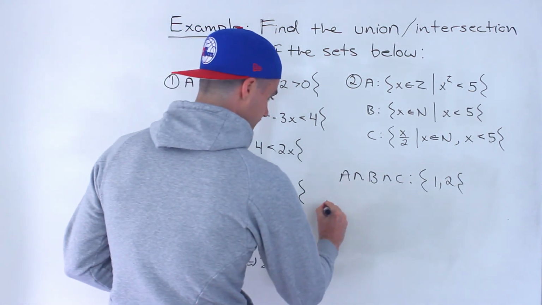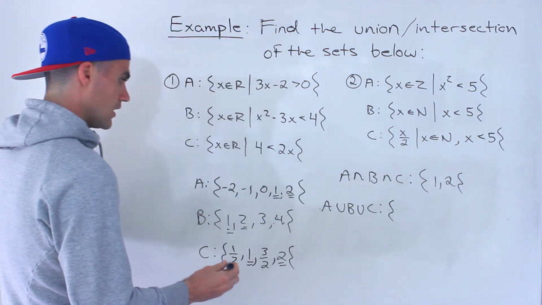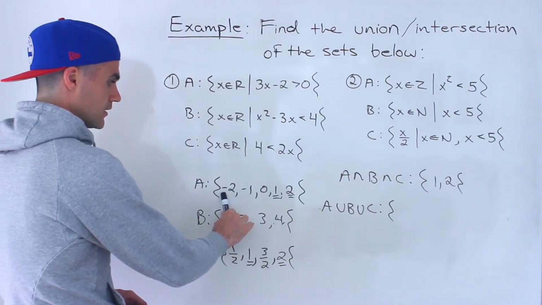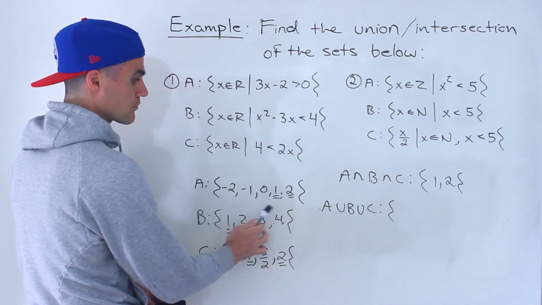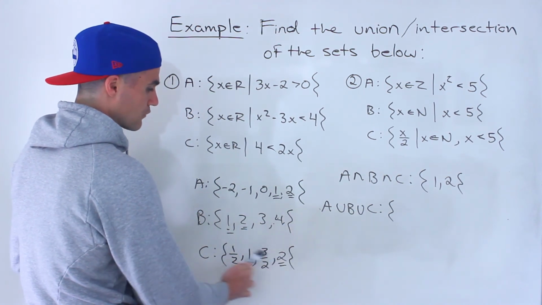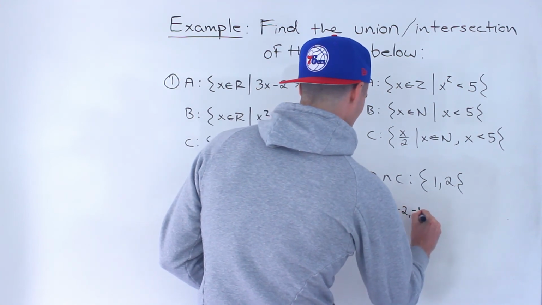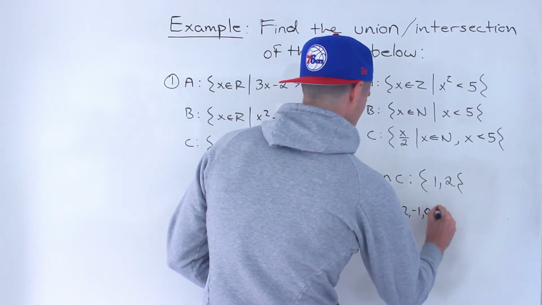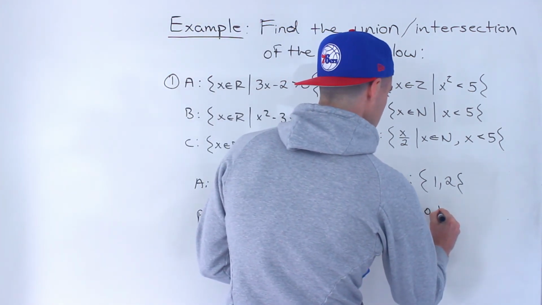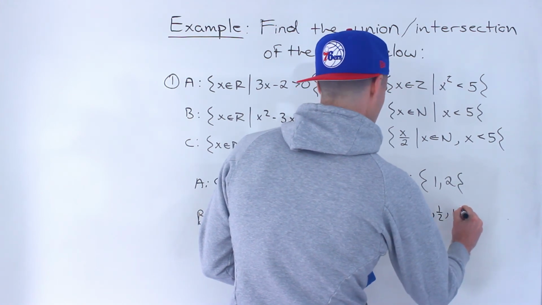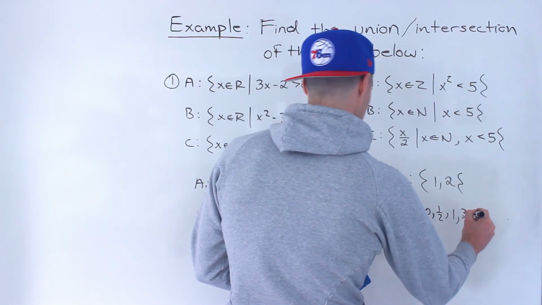And then what's the union? It's got to be in A, B, or C. Notice this is in order: -2, -1, 0, 1, 2. 1, 2, we already covered that. 3 and 4, 1 and 2, we covered that. And then we have the fractions here. So I'll write out the integers first. You don't have to put them in any specific order. But you know what? Let's put them in a nice order here. 3 over 2 is 1.5. I was going to put the fractions at the end, but that's fine.